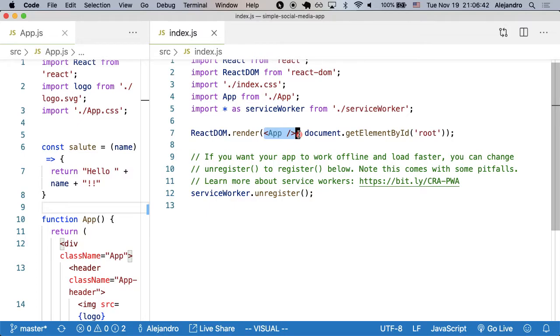In React, to invoke it, we do it in tags like this. A function or a component in React becomes something like a tag. And what this is doing under the hood is calling app like this. Basically, this is just a prettier version of just calling the function.